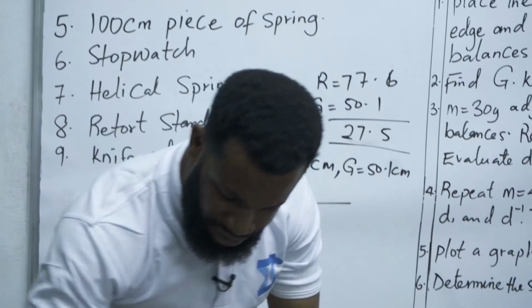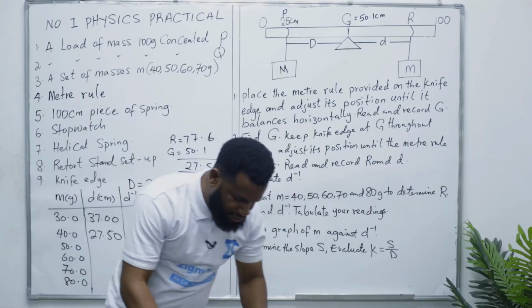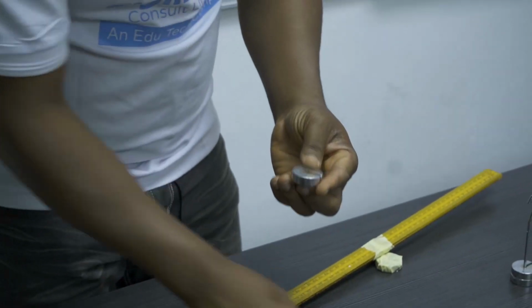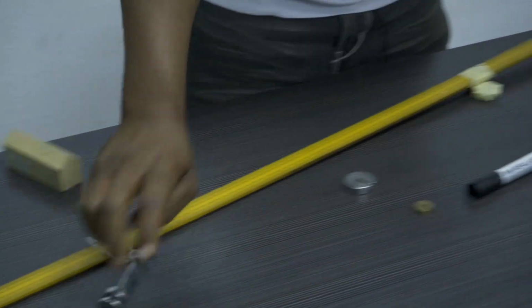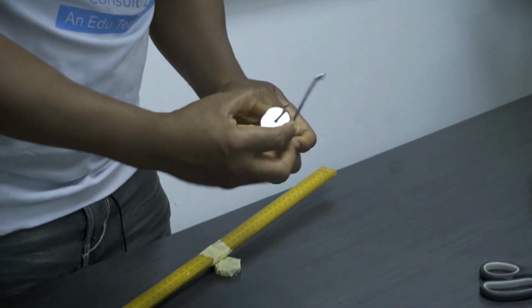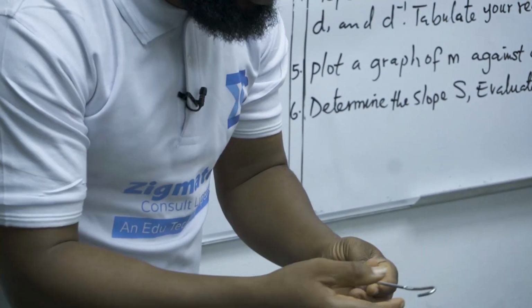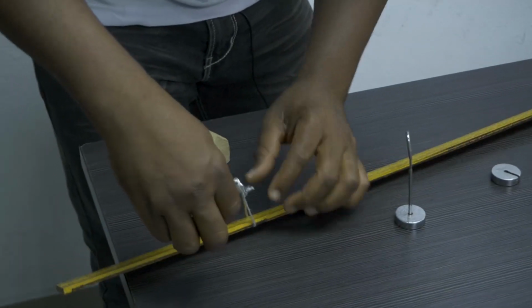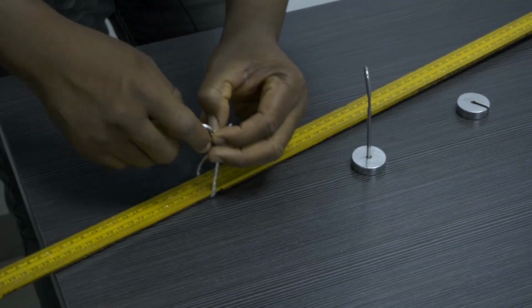All right, let's go for the next one, which is 60. How do I get 60? I will pick my 50 and I'll have my 10. Now, go back to this place. Since I'm looking for 50, I'll go with this hanger. The hanger is 50. I'm going to neglect the mass of the hanger, actually, but a very good workman will ensure that both of them add up.